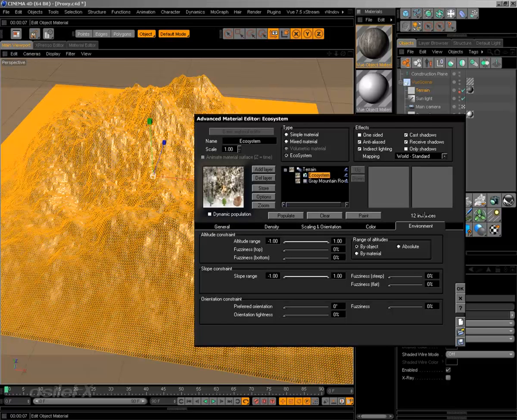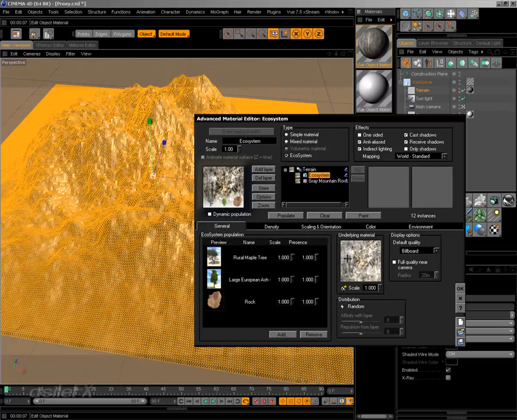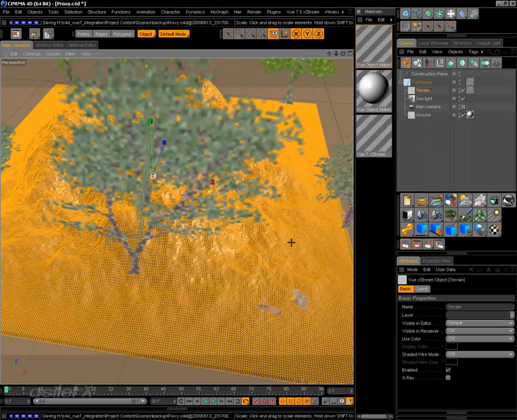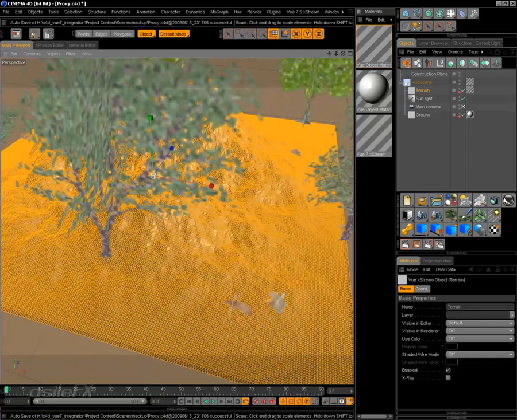So the best way to really see what we're going to end up with before we click OK is by looking at the amount of instances that are created. Let's go ahead and start with that. Click OK, and now we can see those objects within the scene.